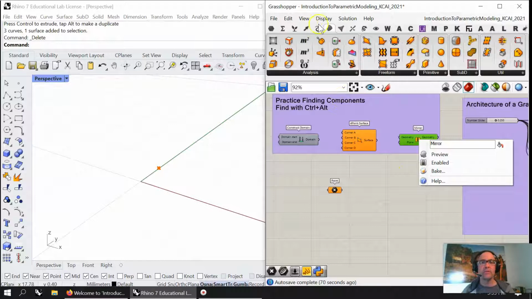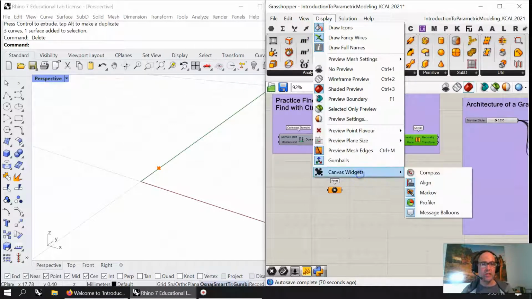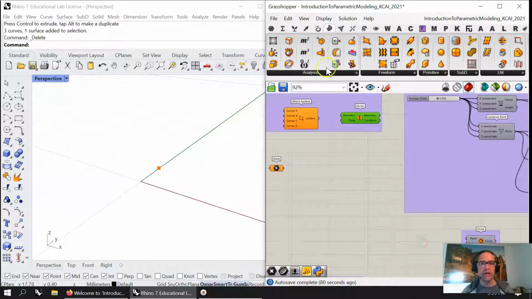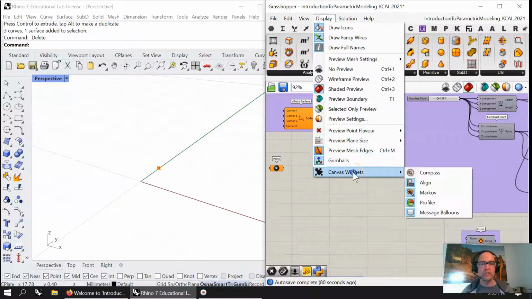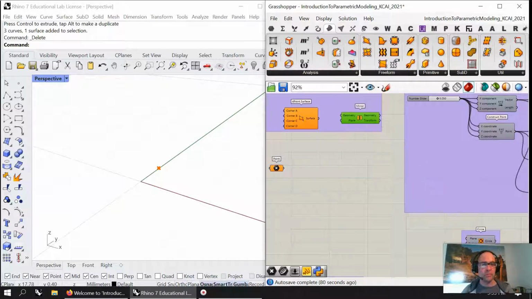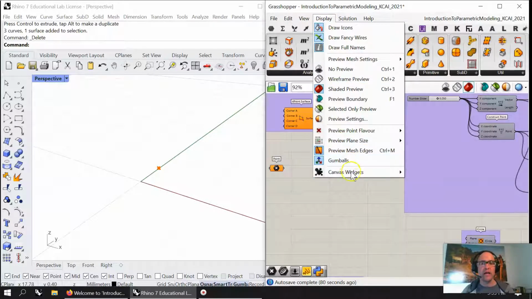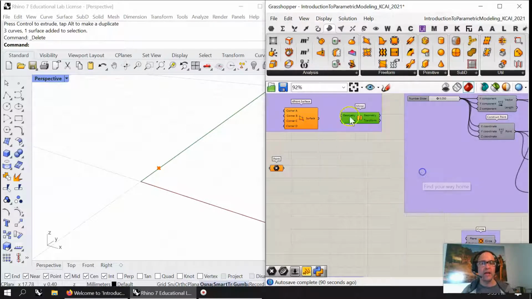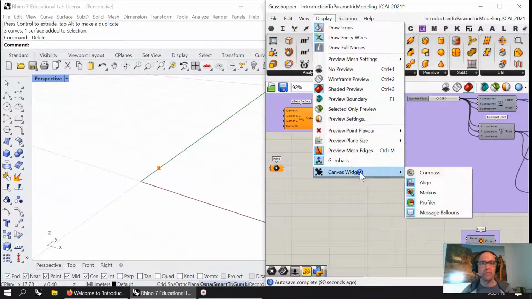One thing he says back up here in display, down to the widget tools, is you can turn off that canvas widget, which was the compass, because he never uses it. It pops up down here and it follows around what you're doing. So I'm going to take his advice on that because I like the guy and he's taught me an awful lot. And the rest of the things he suggests leave up are the canvas widgets.